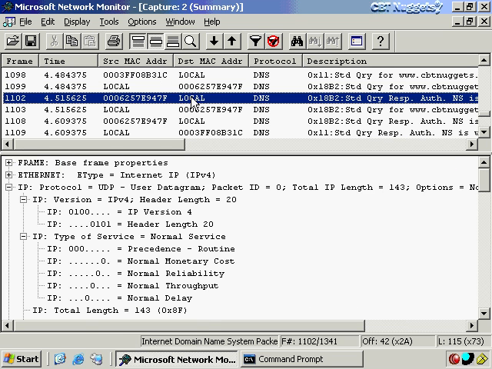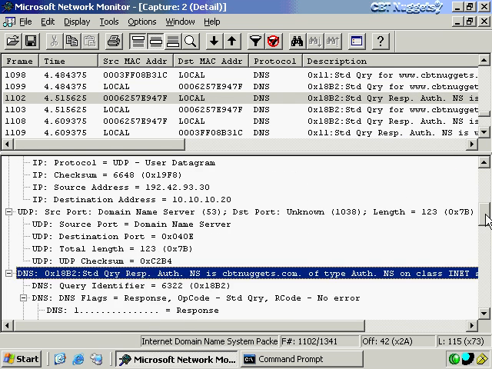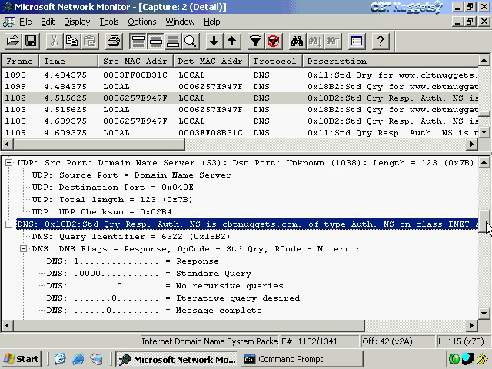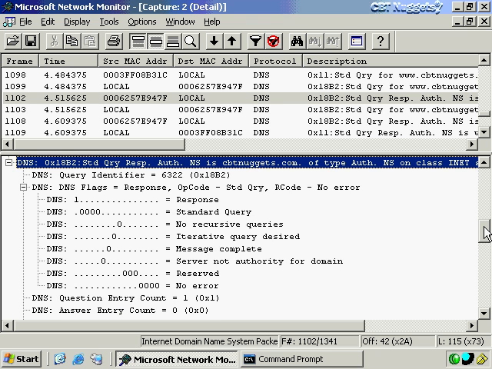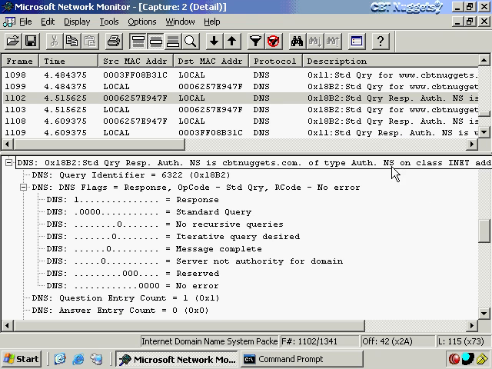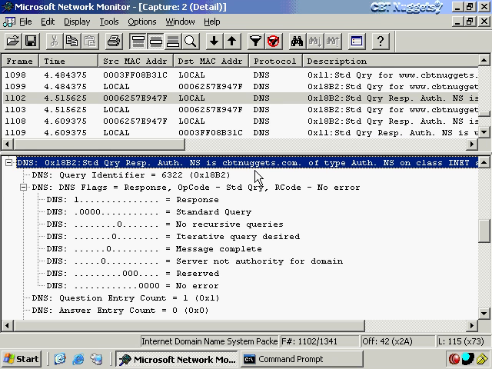Now, the root server came back with an answer for us. Again, if we scroll down to the relevant portion down here, then it came back from port 53 again to this DNS server, and it gave us this. And I had called it a root server. Actually, it's a top-level domain server, which in this case would be the .com top-level domain. And since CBT Nuggets is registered on the internet, it's able to find for us cbtnuggets.com.